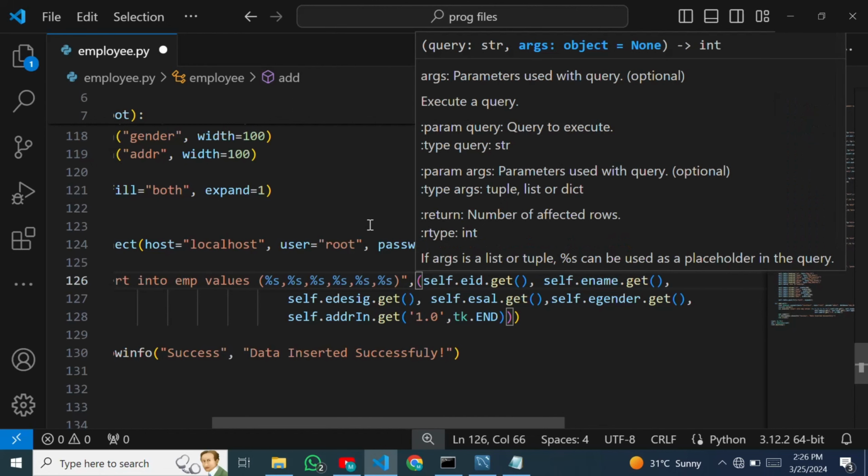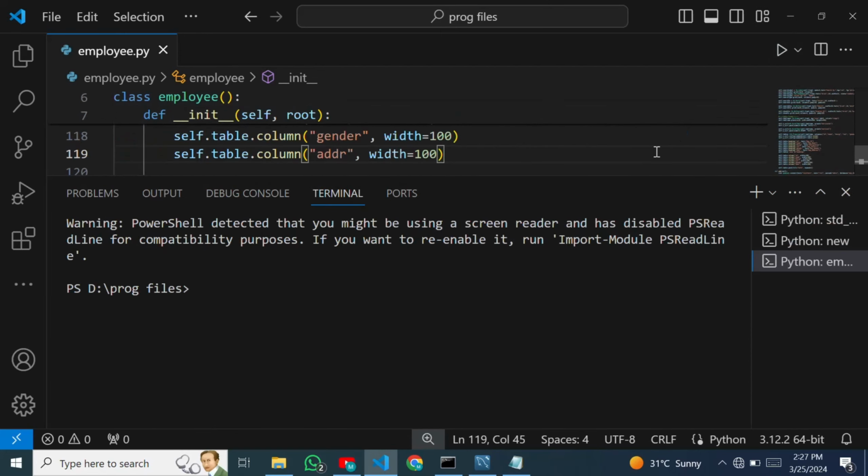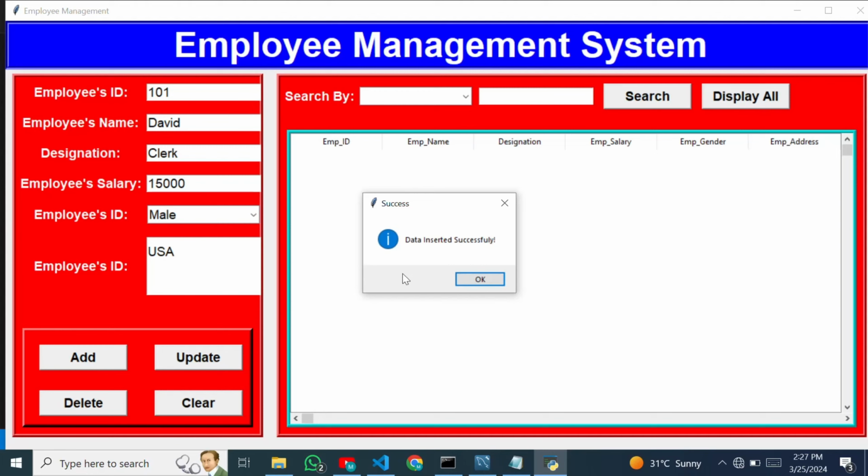Next I will save it again and execute my project once again. Now here I will insert again 101, the name is David, and the designation is clerk. I have inserted all the information of employee 101, and then I will click this add button. Now you can see data inserted successfully.